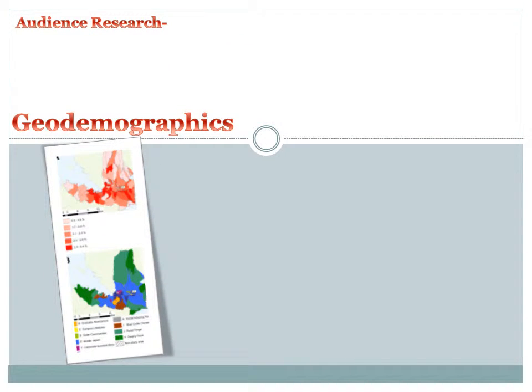Geodemographics. Geodemographics is a study and grouping of people in a geographical area. This research is used to see if an audience can fit in a group depending on their location. This would be research primarily using polls, surveys. You can also use secondary research, as this information may have been researched before depending what the audience is for.